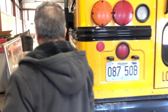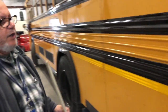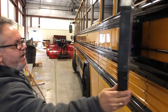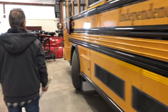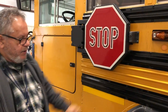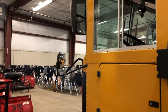On this side of the bus I would check it the same way as I did the other side, including the rear and front tire. I would also check my stop signs to ensure that they retract properly — and they do. I would check the red lenses to make sure they are not damaged and they are secure, checking both the rear and front stop signs the same way. I would also check my driver's mirror to make sure it is secure, not damaged, and properly adjusted for me. And that is it.